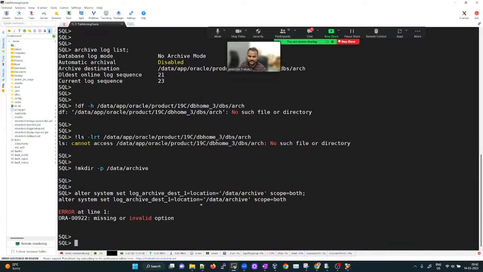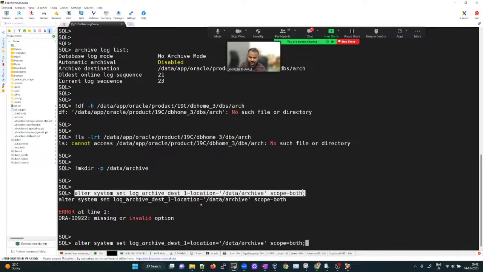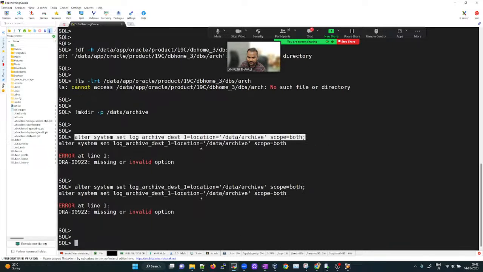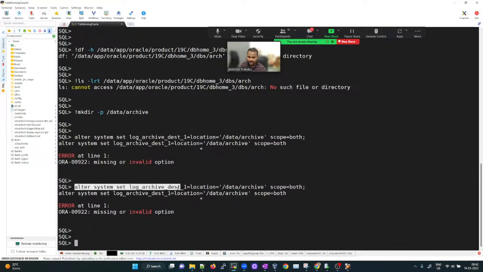There is some syntax issue. Where is the issue? Alter system set log_archive_dest_1 location equals /data.